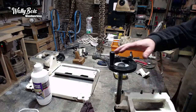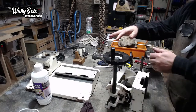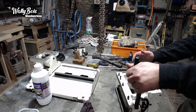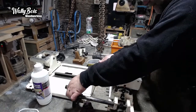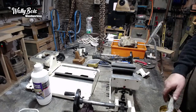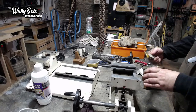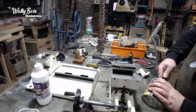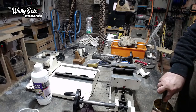Let's get this back on here. Which way around? I've got the double round. Yeah, that way round. I've got to slide it onto there. So what I need to do is pre-grease all this before I get a bit too carried away. Otherwise, there's a risk of me not getting the grease where it needs to go. Like I said, I don't want any areas that have no grease on because they'll just rust, because I basically washed all the grease away when I was pressure washing it. It could just corrode on me. I don't want that to happen.